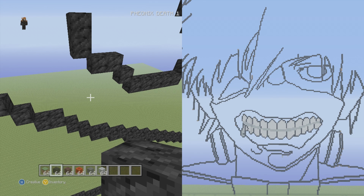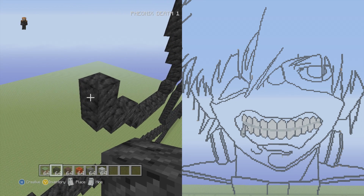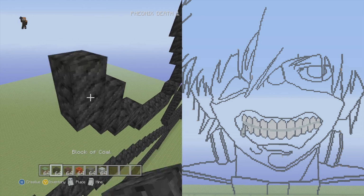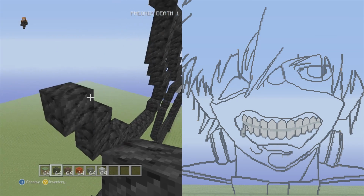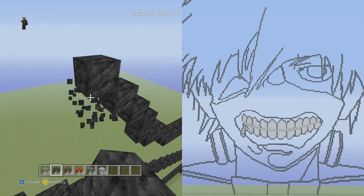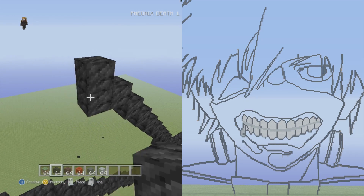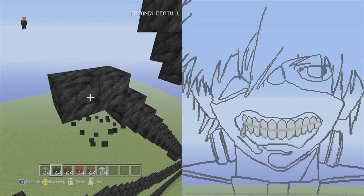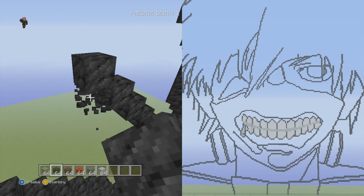And here's the crazy part, we're going to end up going up and to the left 17 single blocks. So make sure you count this carefully, or even if you need placement blocks, that's a lot more helpful. I think I'm just going to use the black hole because I know how to count properly, but make sure you count slowly. So 1, 2, 3, 4, 5, 6, 7, 8, 9, 10, 11, 12, 13, 14, 15, 16, 17.